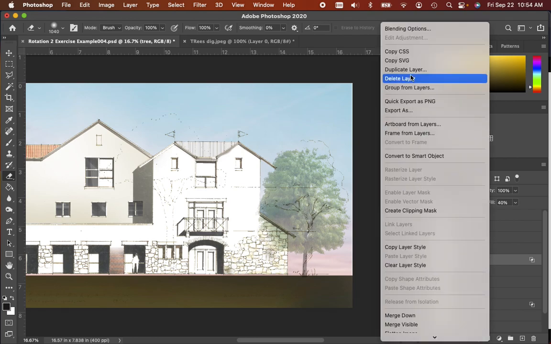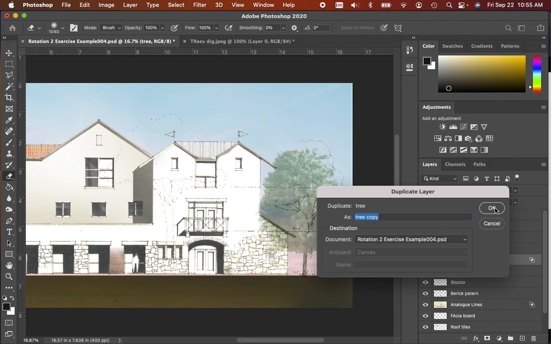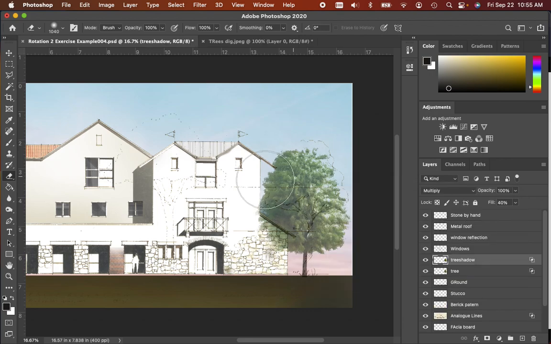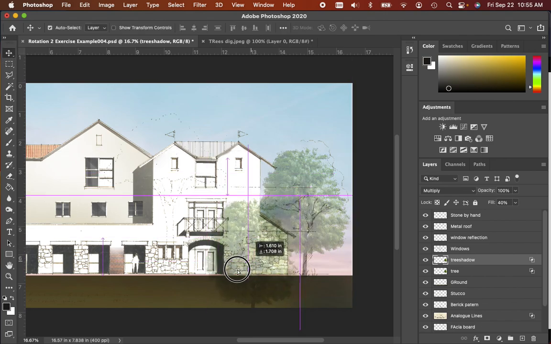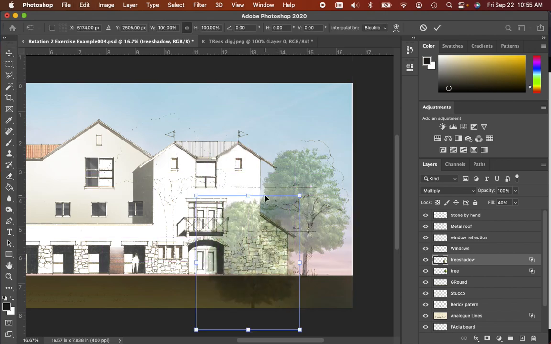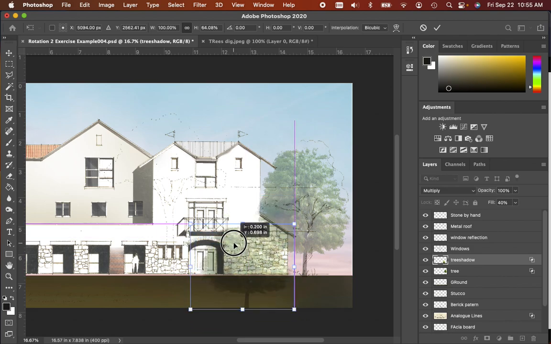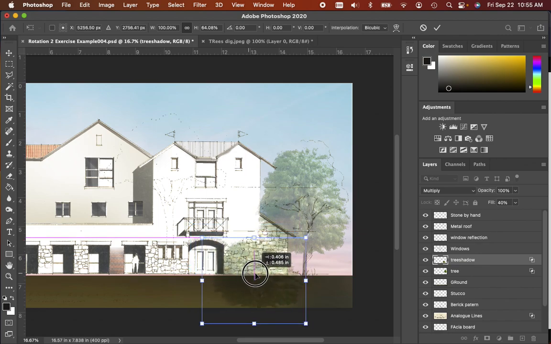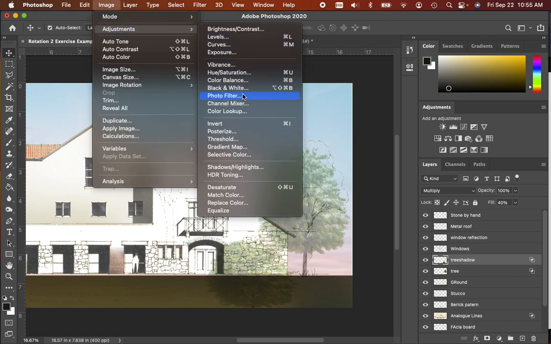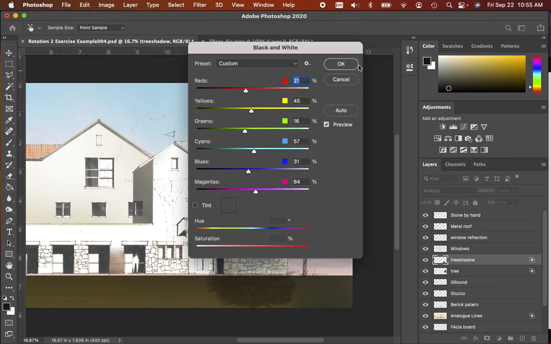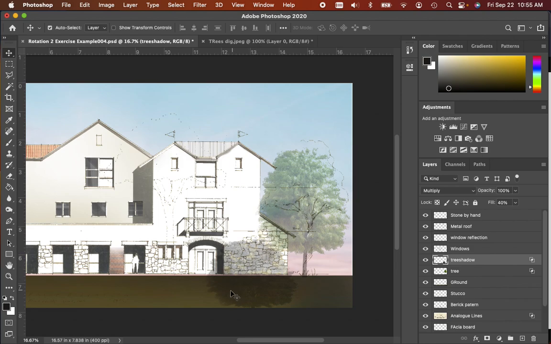So I'm going to duplicate that layer. I'm going to call it the tree shadow. We'll take that one. If we know anything about shadows, we know they get all sort of squished a little bit. And since we know the shadow's going this direction, we'll say that the tree is casting onto the building. Relatively low, right? I'm going to blacken it out, right? So of course I have to enter first, image, adjustments. I can make it black and white. So if I go to black and white, usually I select automatic, right? So we kind of have this dark shadow, right? And obviously erase the part that I don't need.